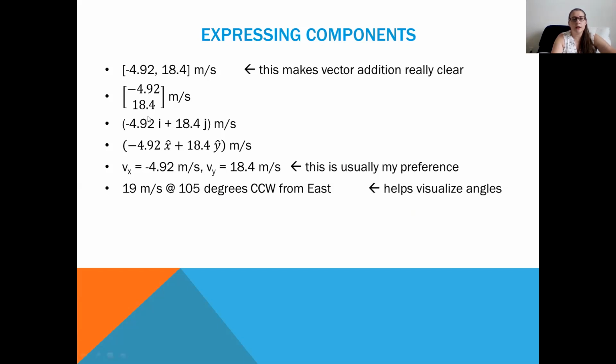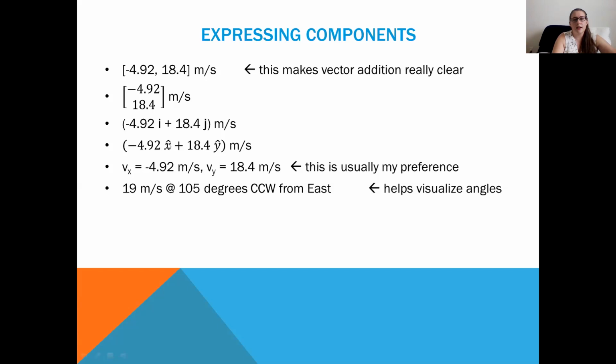Okay. You might also see it written like this, where the top of the bracket is the x component and the bottom is the y. You'll notice there's not a division line in this bracket because it's not division. It's something called a matrix format. I'm not going to use this particular method in this class, but I just wanted you to be introduced to it. Okay. You might also see them written in terms of i and j and k if we're dealing with 3 dimensions, but they basically mean the same thing as x and y and z in our Cartesian coordinates.